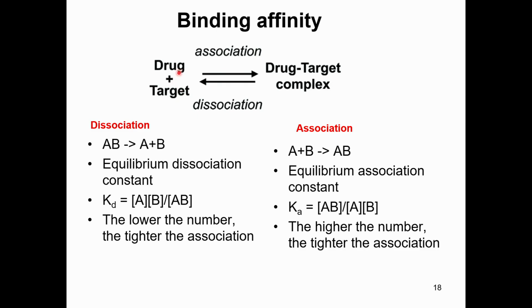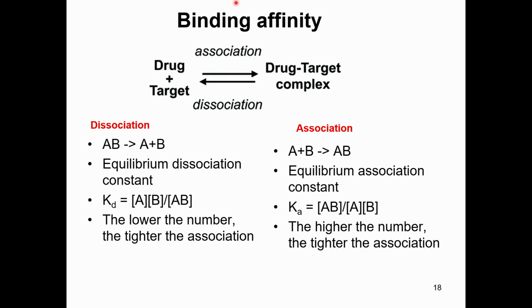So this is happening dynamically all the time. In the real world, you have probably thousands or even tens of thousands, hundreds of thousands of targets in the body, maybe millions, and you have millions and millions of molecules of drug. So what's really happening on a molecular level is this association, and the dissociation is always occurring. But the real question is, what is the proportion of this state as compared to this state? So anyway, we have association going this direction, the rightward arrow, dissociation going the other way, the leftward arrow.